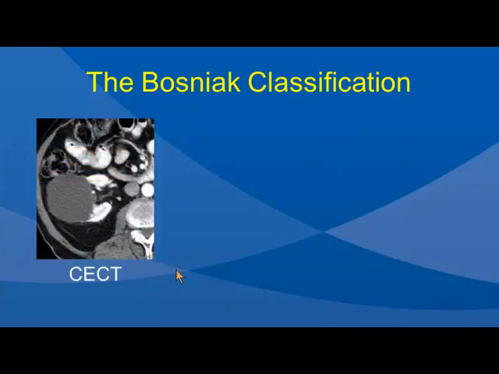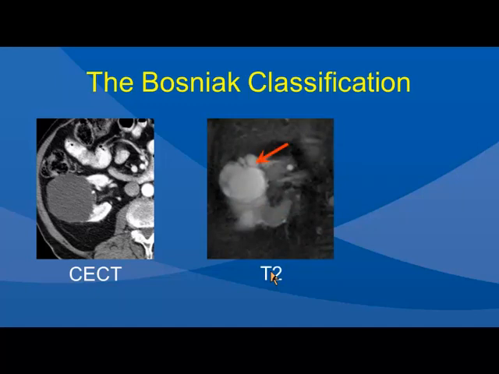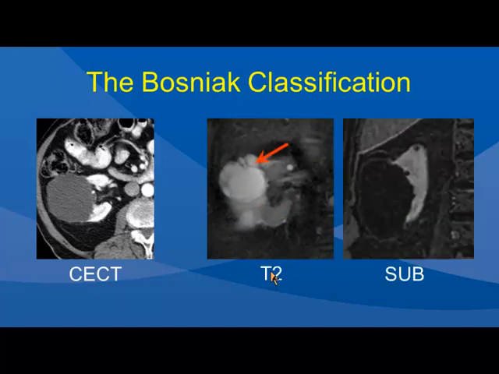But one question you may ask is, what do we do with the lesion where the CT shows nothing, the MR shows septations, but then on post-contrast images you don't see any enhancement at all? Is this really an upgrade in the lesion? Do we have to worry about this?